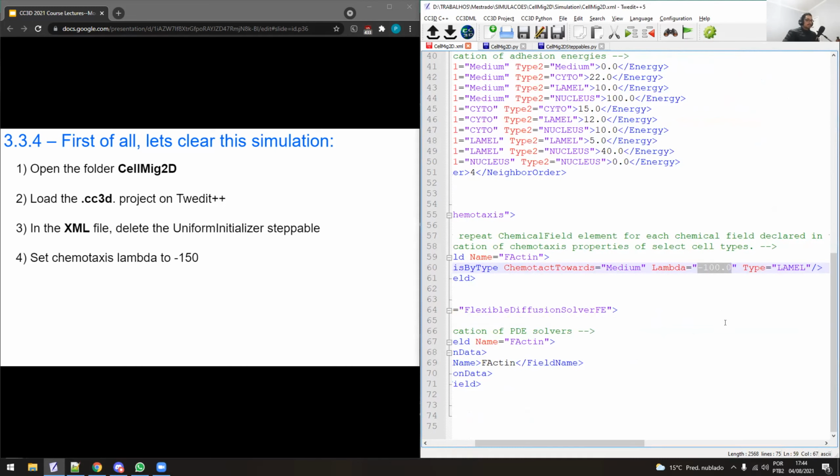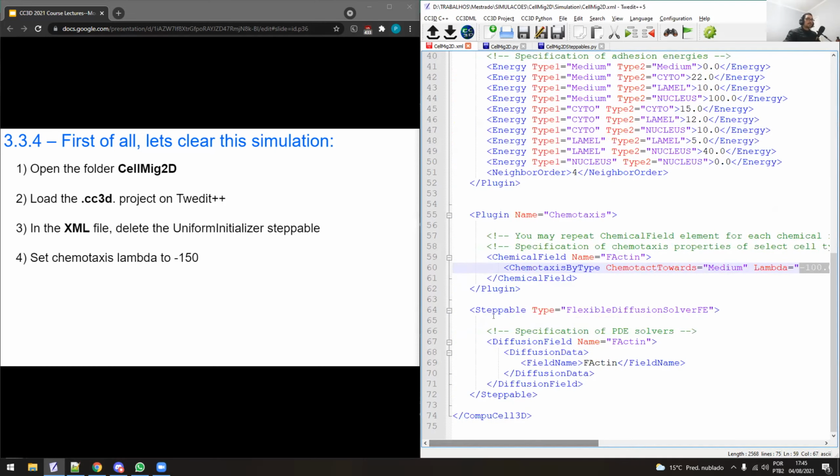Because the lambda regulates how strong the lamella will invade the medium. So when you change it to further negative values, you make this force stronger. You increase the probability that a lamella pixel will copy over a medium pixel.